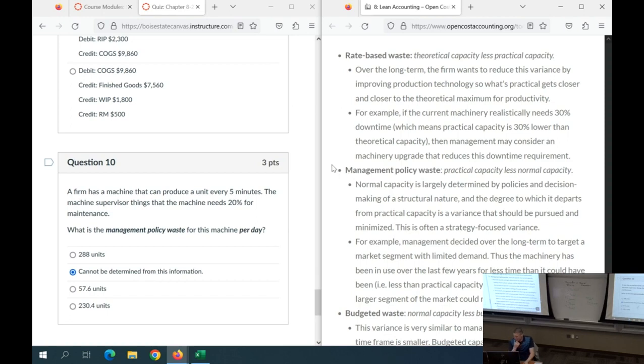Okay, so those kinds of capacity variance questions are going to have that typical challenge. Can I get it on the right units, to get a per day number, which I think is always phrased that way? And can I make sure it's the right definition of waste? I would suggest putting this line for each of the 4 wastes on your notes for the exam, so it's real easy to double check: is this the right waste? Yes, I can solve it, and this is how you solve it, theoretical minus practical.